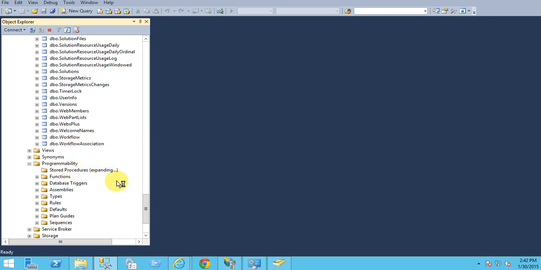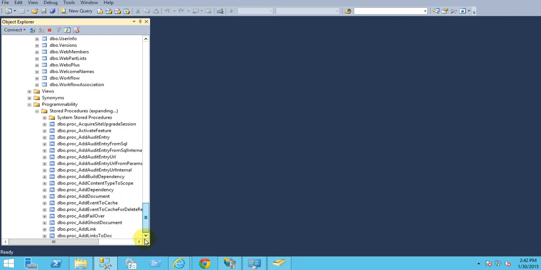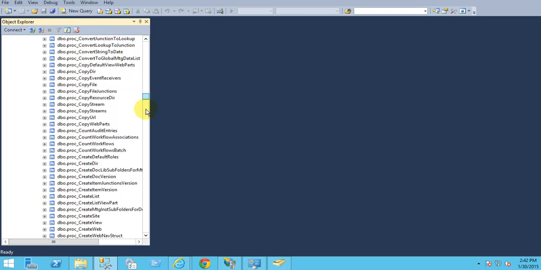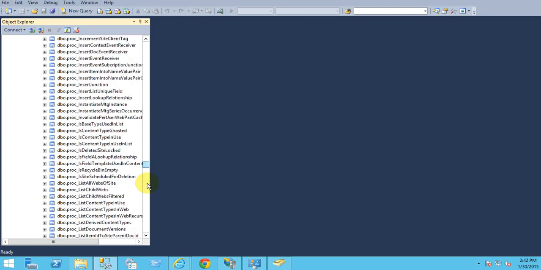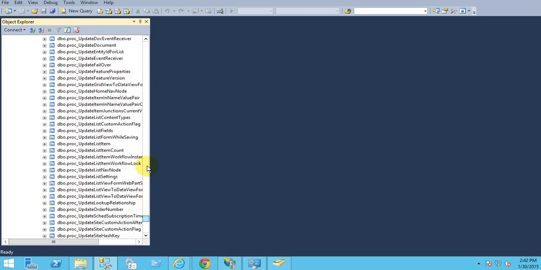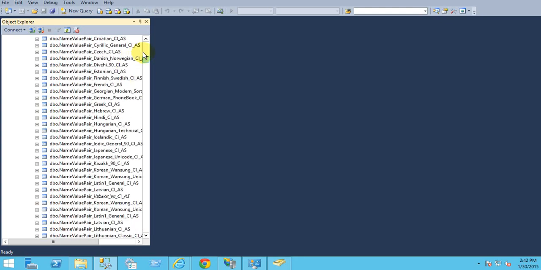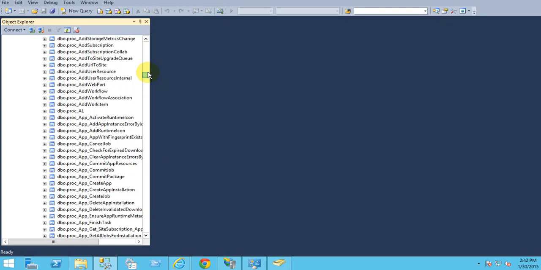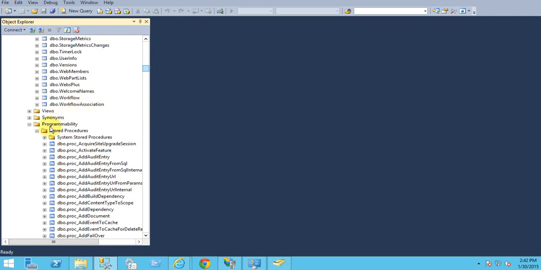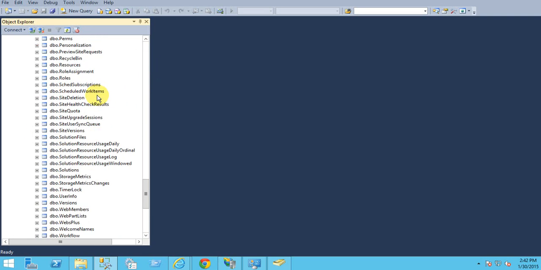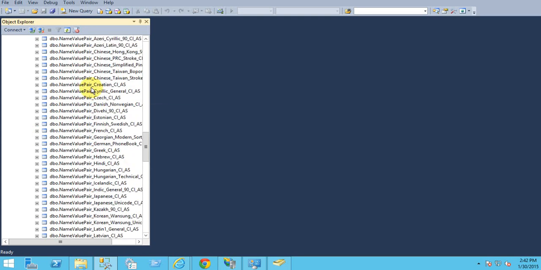Still it is expanding. See, a number of stored procedures are created for our applications. If you want to develop that application yourself from the beginning, you need to create all these stored procedures, all the tables, and everything yourself.